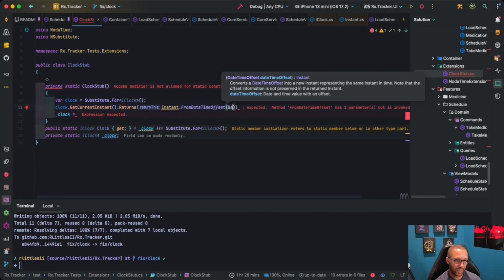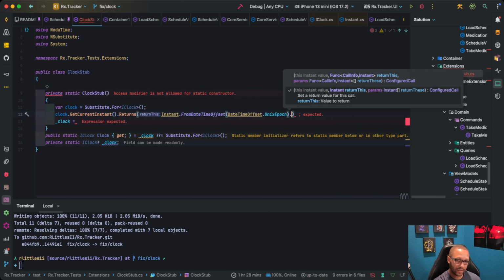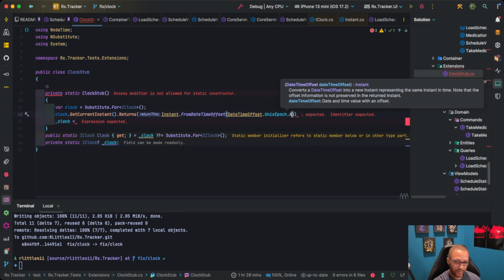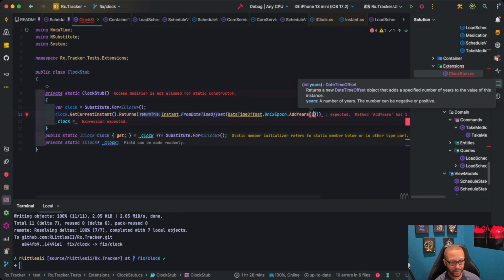And it's going to be DateTimeOffset.UnixEpoch.Add a year, and I'm going to add the year, month, add month, 5 months. I don't know what day during that month, so we'll just add 5 months.